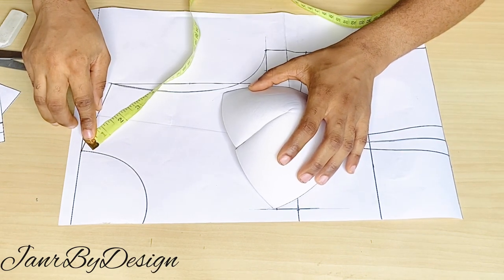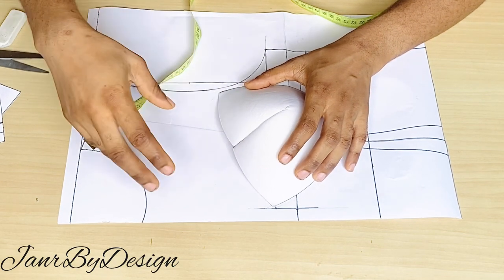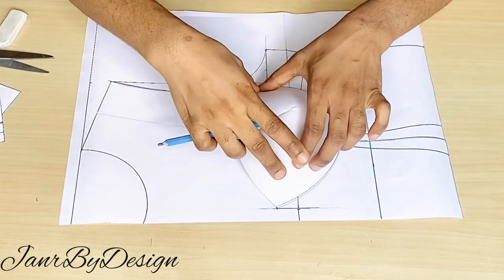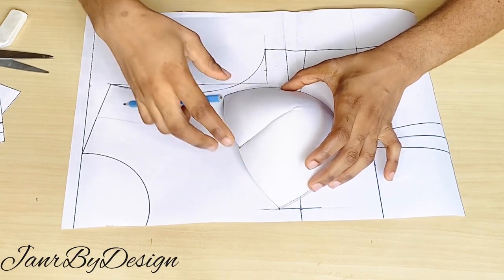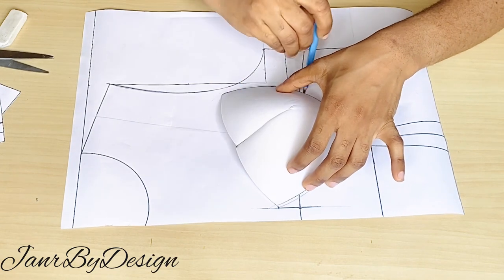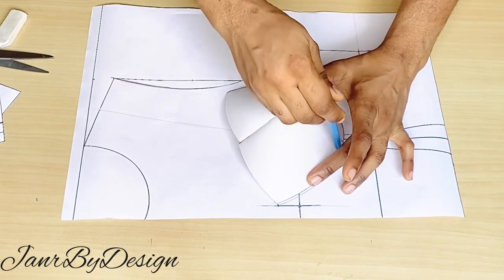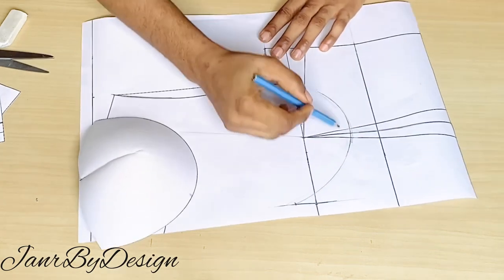What you do is place it accurately how you want it to be on your pattern. Towards the armhole I tilted it upwards — slanted it upward toward the armhole — so that I don't have too much of the bust exposed at that point. Then I held it down firmly and drew out the curve from the underbust line to touch the armhole line.